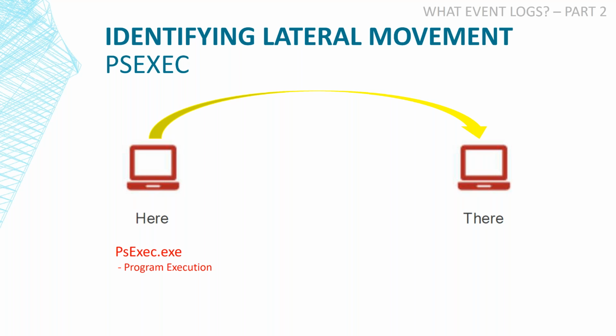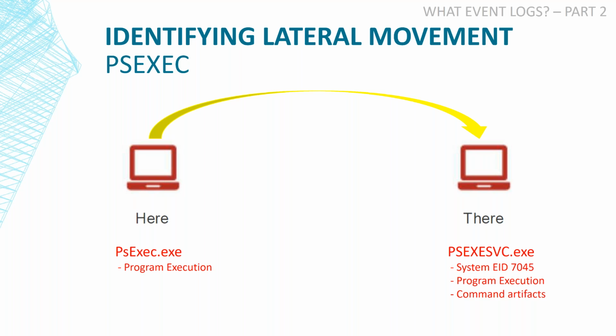I want to run PSExec somewhere else. The artifacts get changed a little bit. Note that it's not PSExec that gets dropped on the remote system. It's actually an executable called PSExec. That is the executable, the single instantiated instance that gets created to do the bidding of whatever PSExec requested. That executable will not usually live on forever. It shows up, does its thing, and it pieces out, and it's done until the next PSExec invocation.